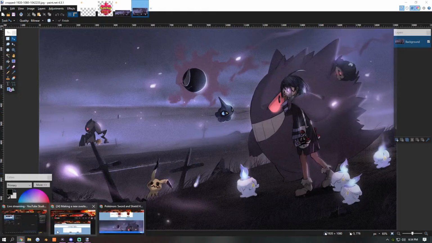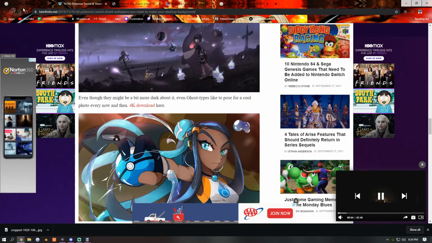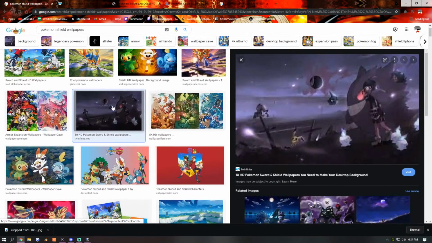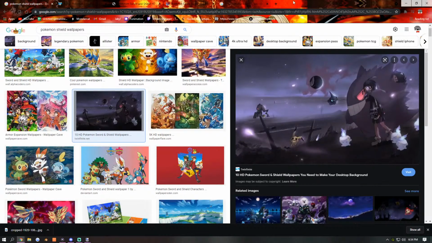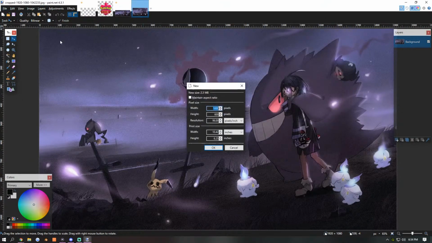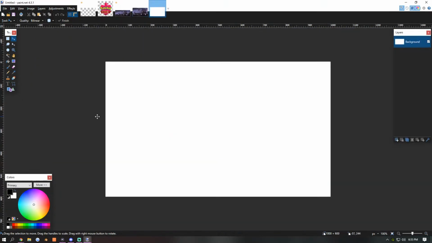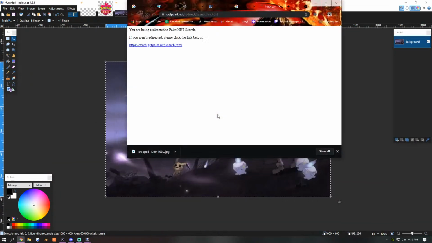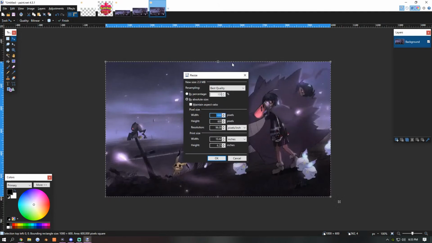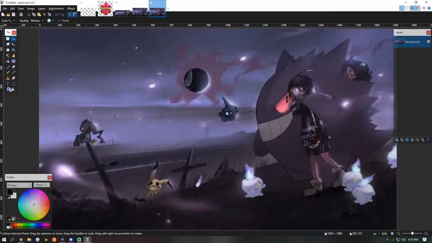Let me see if I can pull up the original. Actually, we want this one. Copy image. It'll copy it at 1080. And we're going to just start a new one. So it's 1000 by 600. At 1920 by 1080, you can see the fuzziness across the lines and everything, and it just makes things harder.